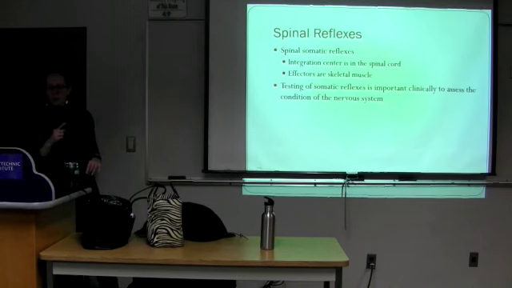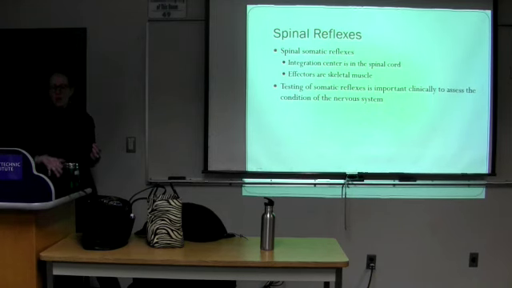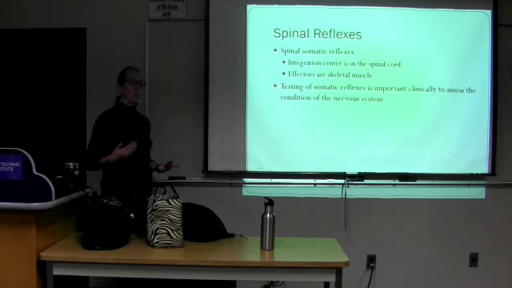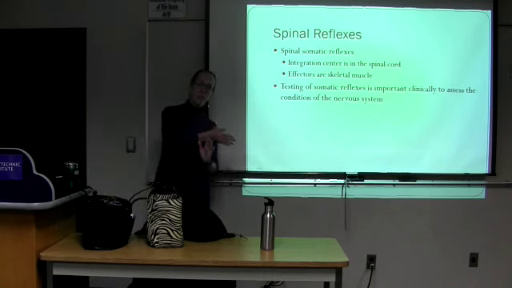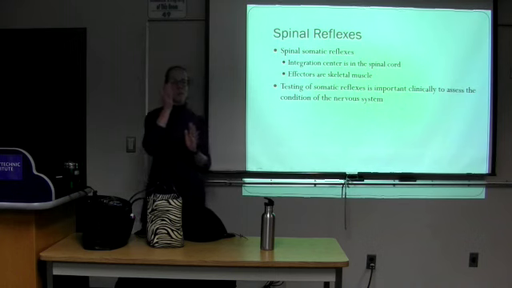So spinal cord reflexes, we looked at that. That'll happen in the spinal cord. That's the integration center. We'll have that skeletal muscle response. It's clinically important to assess this, to check out the nervous system. We completely went over this already, right? If we have a decrease in that reflex, it'll be damage to the peripheral nerve. If we have an increase in the reflex compared to the opposite side, it could be something in the brain or the spinal cord.